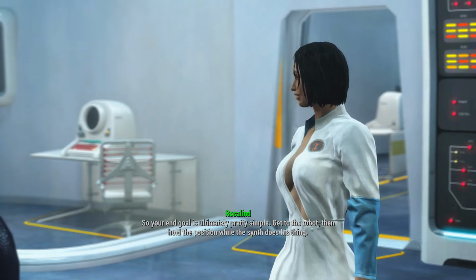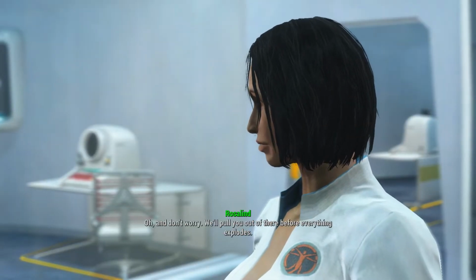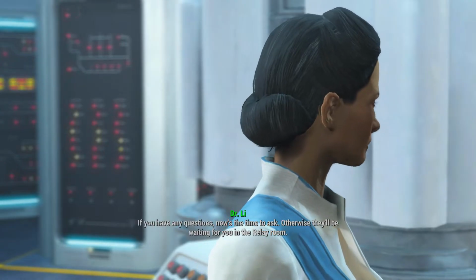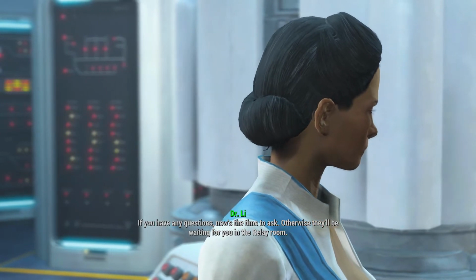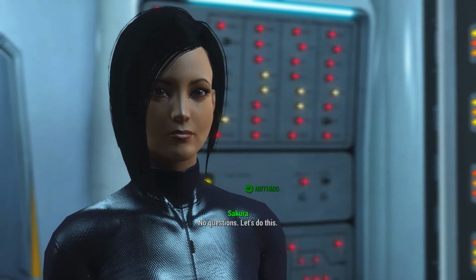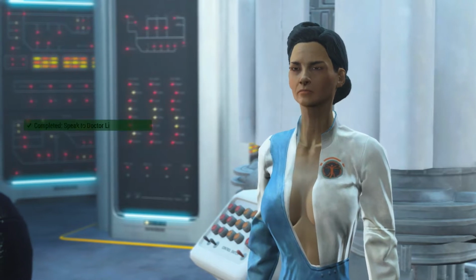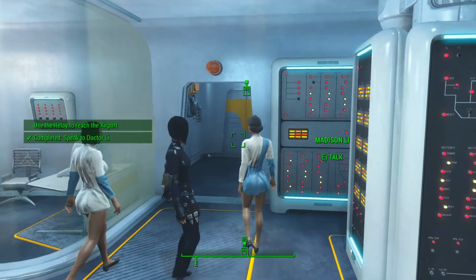Get to the robot, then hold the position while the synth does his thing. Oh, and don't worry, we'll pull you out of there before everything explodes. If you have any questions, now's the time to ask. Otherwise, they'll be waiting for you in the relay room. No questions. Let's do this. Very well. Good luck to you. Dr. Lee might not show it, but I can tell she's excited about having the reactor online.